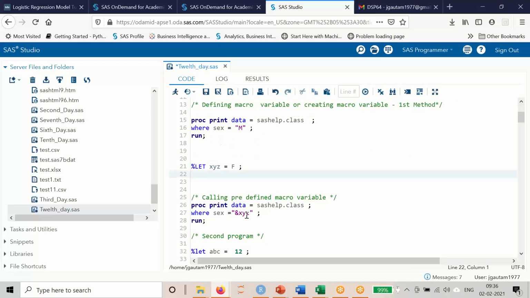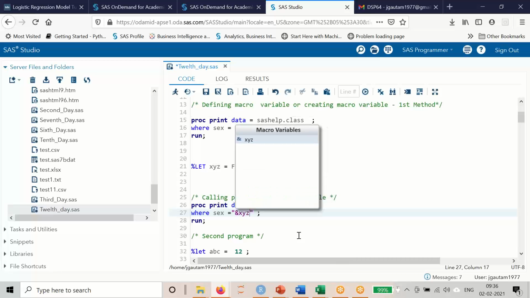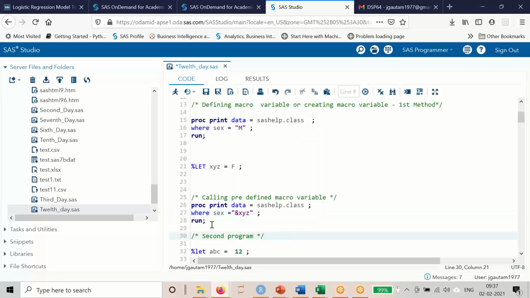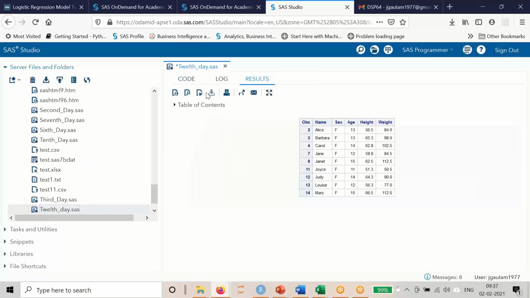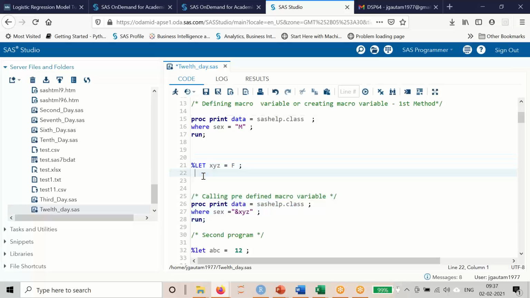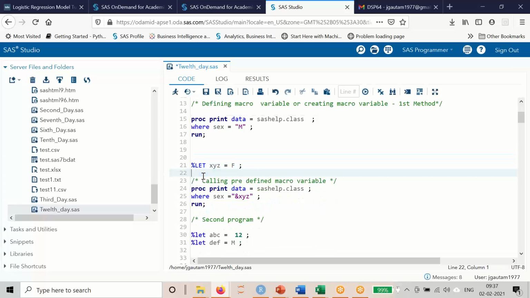As I told you, first we write a normal program, and we'll replace this value with a macro variable. I know it's very easy. So you must be thinking, sir, we are making the change there too, and here too, what's the difference? But I'm talking about a big program, right?